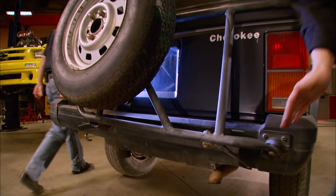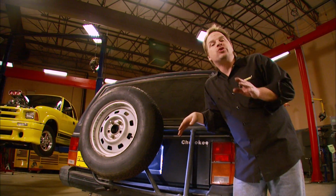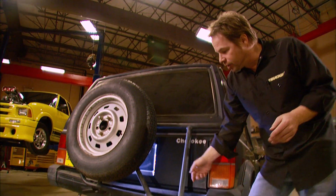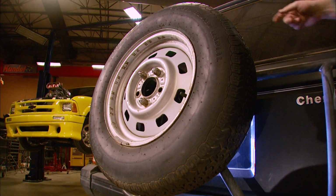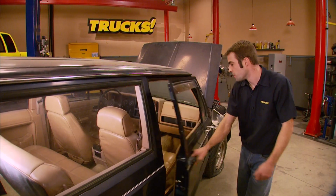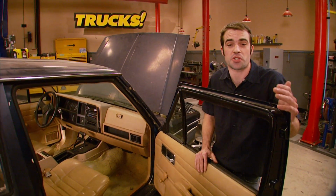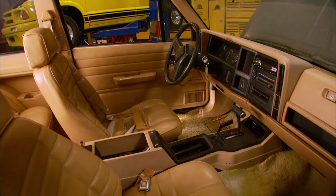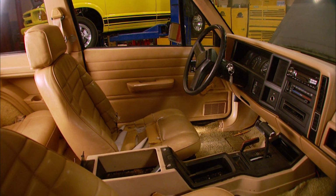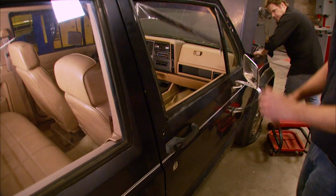Like the last guy proved, these stock stamped steel bumpers don't offer much protection, so we're going to make some stronger bumpers out of tubing and get rid of these stalkers and this ugly tire rack. We need a spare, so we'll get rid of that back seat and throw the spare in the back. Like Kevin said, we're going to ditch the back seat in favor of some room for a spare tire and some other trail junk. Maybe we'll throw in a simple roll bar. The driver's seat has seen better days, and the carpet is beyond nasty, but at least it's got a CD player.